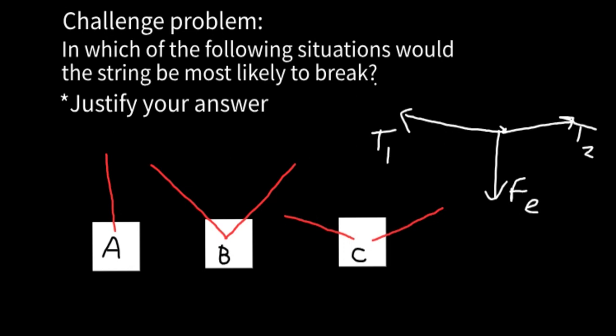Because you can see that from the horizontal, smaller theta means a larger horizontal value. Therefore, to have the vertical components of tension balance the force of the earth, we have to have a larger value of tension as a whole. So that means that the tension for box C will be greater in order to balance vertically the weight of the box, and a larger tension value means the strings are more likely to break.